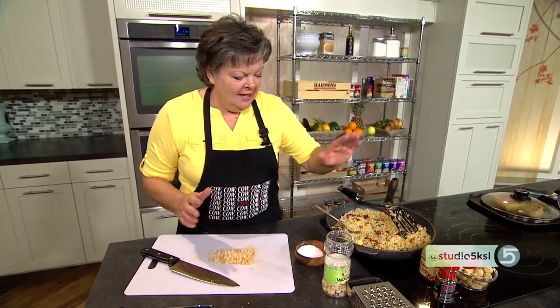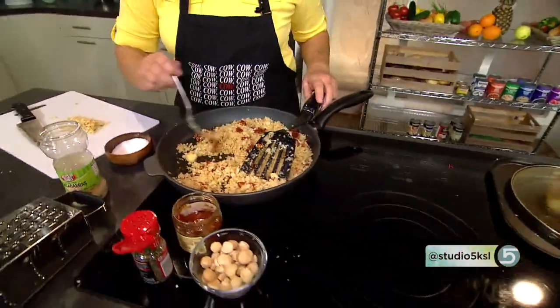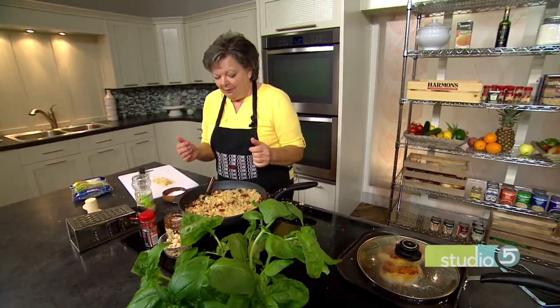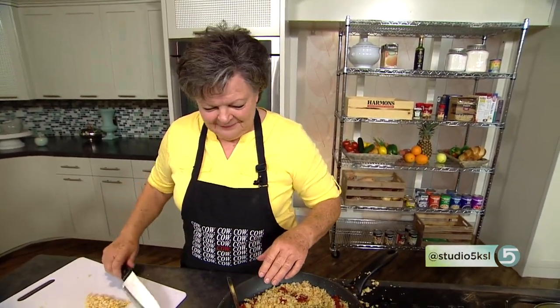I'm working on this recipe — it's probably not one I would normally do for dinner, but I Googled it because of her ingredients and I think you're going to really love it. I made the cauliflower rice and I'm chopping up some macadamia nuts to put with it. We've put the sun-dried tomatoes into our cauliflower, a little salt and pepper, and also garlic. And then we have the pesto still to add. We're going to plate it and I think this is really going to be good — something I'm going to add to my own recipe box.